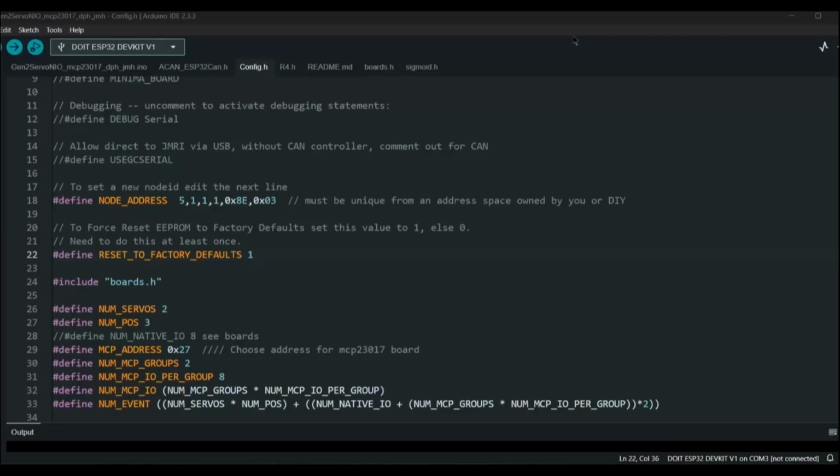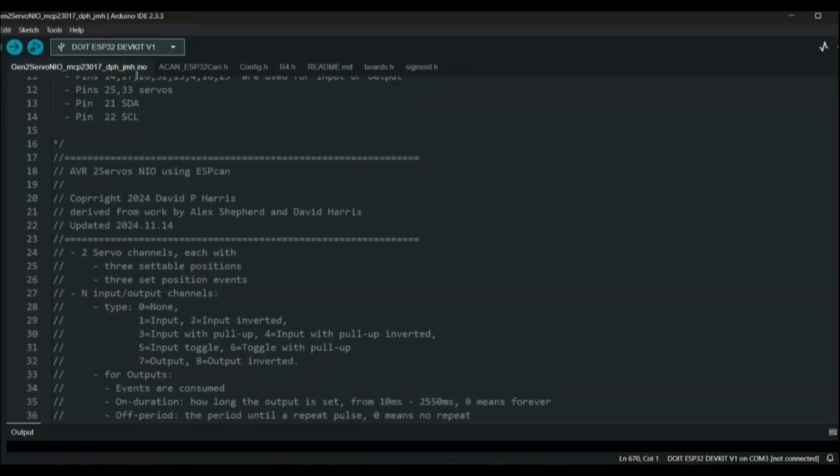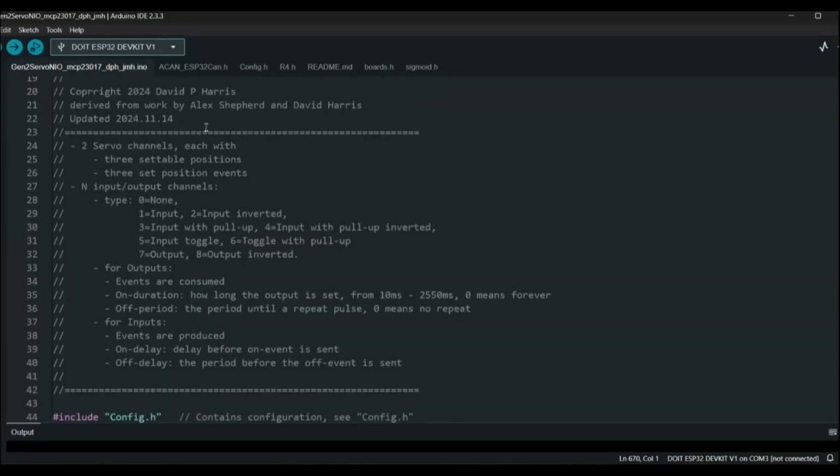We should have had a video out by now for the latest bit of software we've got for the MCP 23017. I'll just try and share screen if I can. Before, we had a lot of stuff within the INO file, and we've now gone slightly different.